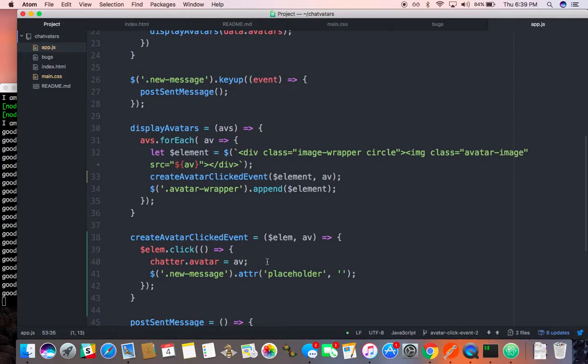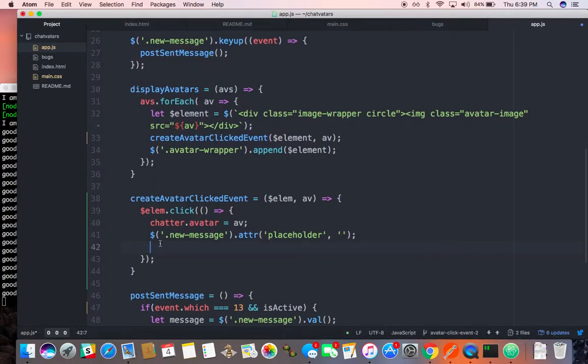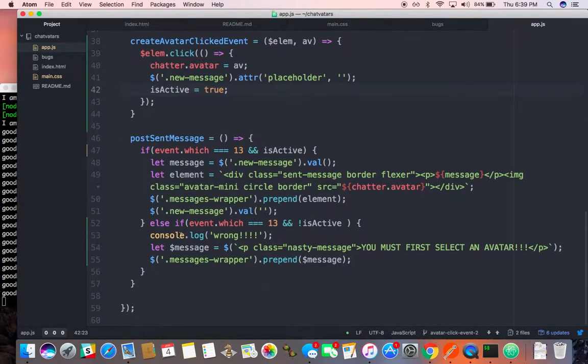Click event, chat avatars. Yeah, and we have to say, what did I call it? Let's go back to line 42. I called it is active. Oh yeah, that was a smart name. Command V equals true. So when I click something, is active is true. So now it's not going to do this again.